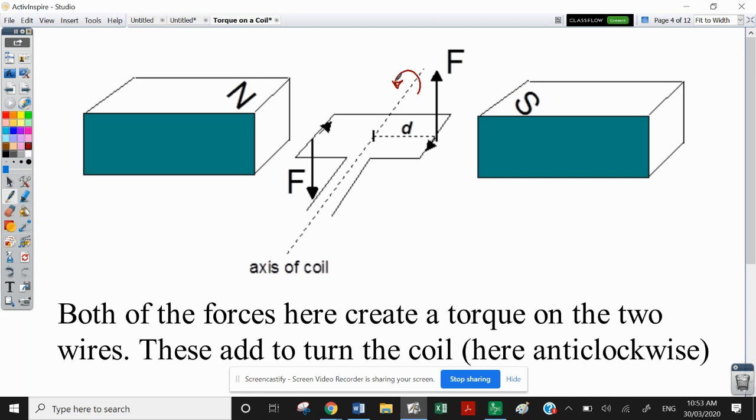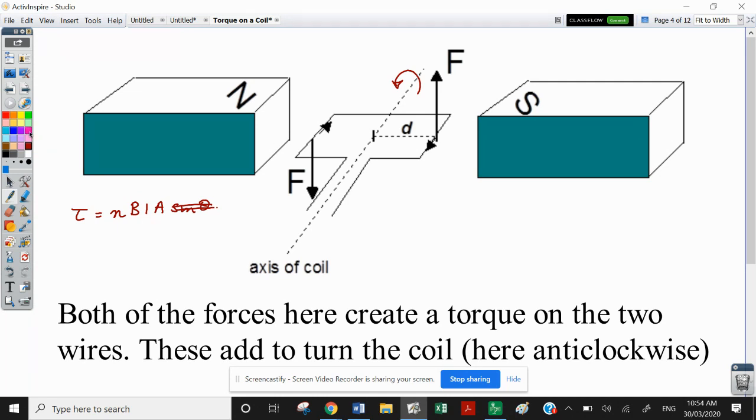Okay. Now the actual torque on this coil is given as NBIA sine theta. And I'm going to explain all of those once I derive how this formula comes about. So firstly, let's get rid of this sine theta problem. Because that, as you know, will be to do with the angle that this coil would make. It's always been our problem with the sines and the cosines. So how do these things work? Okay, how do I get this formula out of this diagram here?